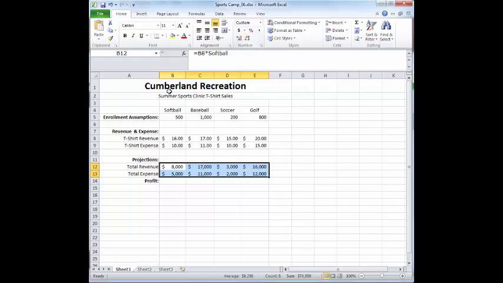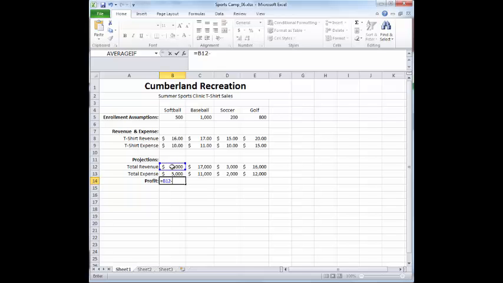to calculate the profit, and the profit is equal, of course, to the revenue minus the expenses. And I click inside of the cells. You remember, any calculation must start with an equal sign, and it is equal to B12 minus B13, and I hit enter. Now, can I copy that formula to the rest of the row? The answer is yes, and because the formula, again, doesn't have any dollar signs, that means I'm telling Excel to automatically change when I copy it to the rest of the row.